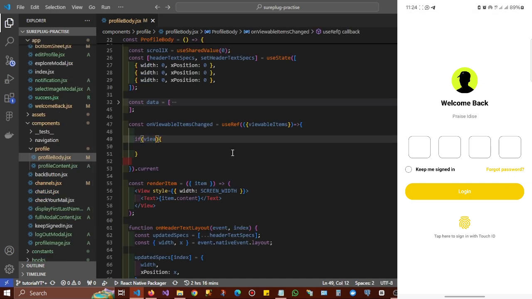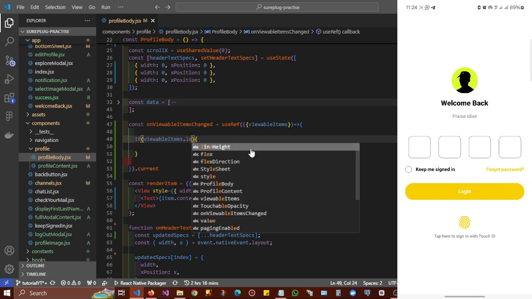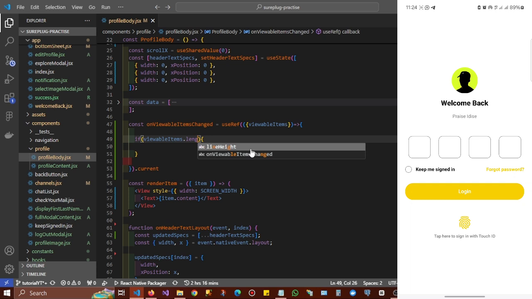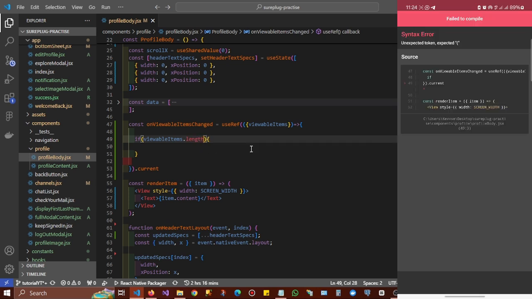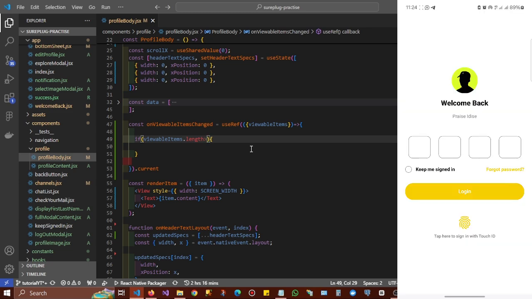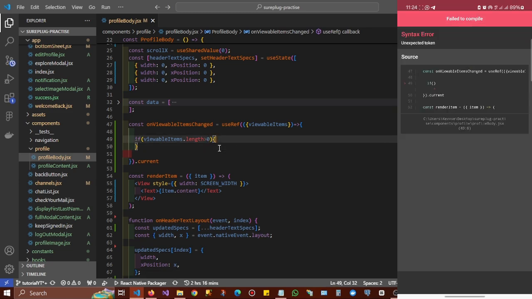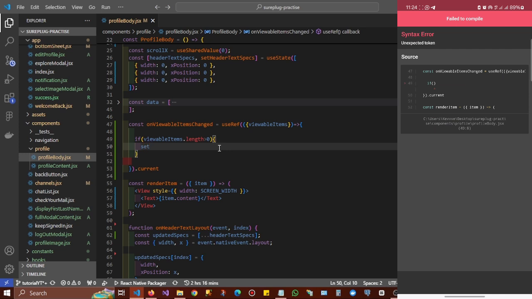Right, viewableItems.length is greater than 0. Then we set active index to the index of the viewable item.